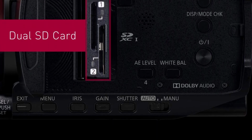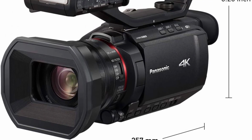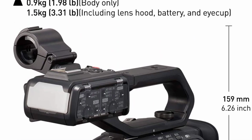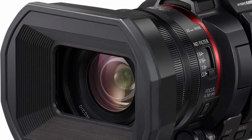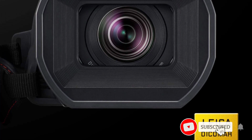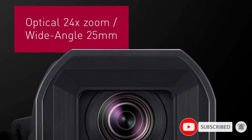Panasonic X2000 owns a different design when compared to the first one, and it is noticeable on the first look. Even though they don't look the same, their build quality is a little bit similar because this one is very durable too. Its measurements are 12.79 by 11.1 by 8.46 inches, and it weighs 5.85 pounds. On top, it has a handle, and it is detachable based on if you want to use it or not.